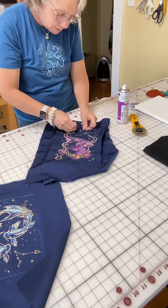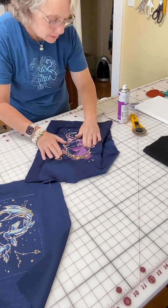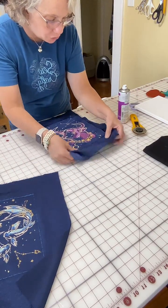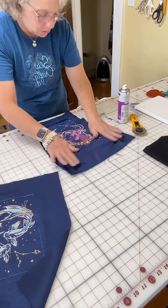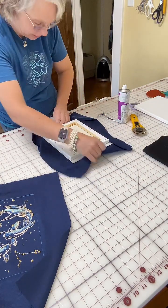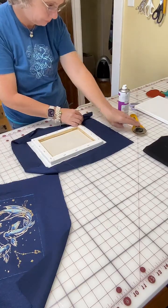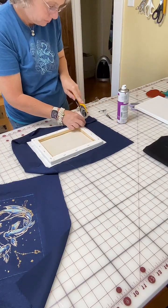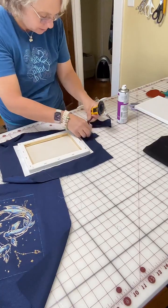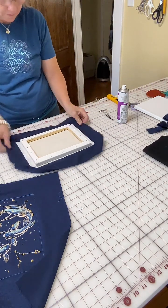There we go. Okay, I'm going to have this. There we go. All right. So now, that's all done. And I can probably trim the blue. I'm going to trim the blue, I think, just a little bit. No, I don't have to trim that. I probably only trim a little bit off the top. Probably an inch. Okay. All right. So there we go. Perfect.